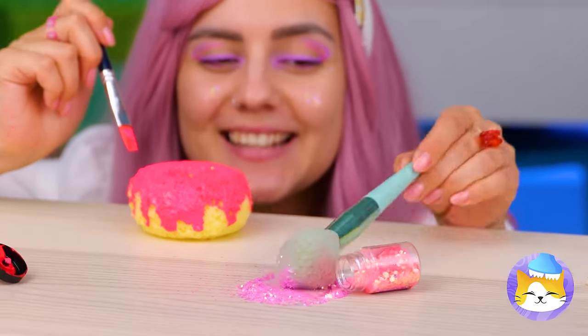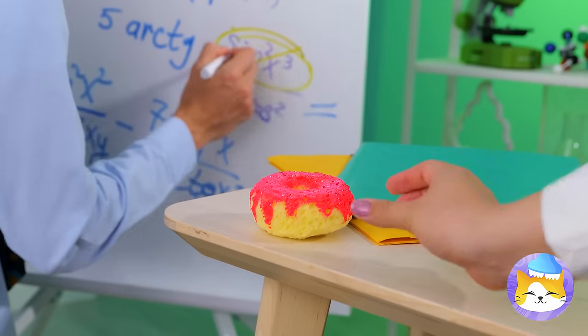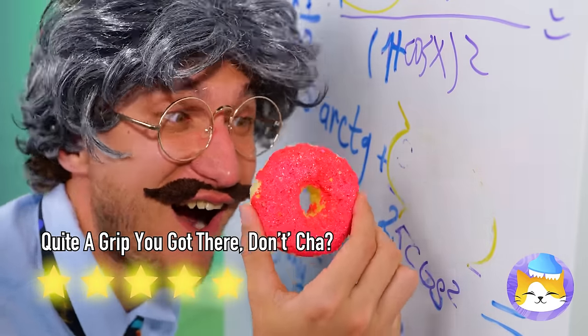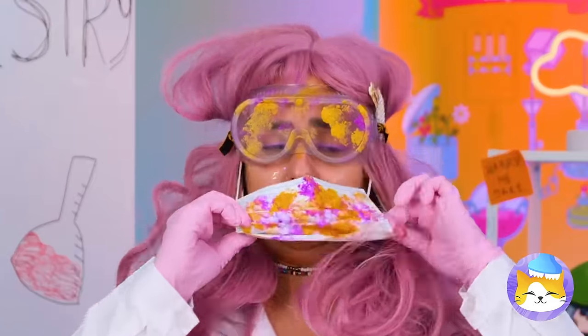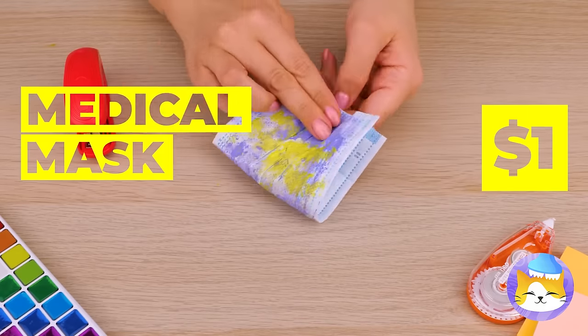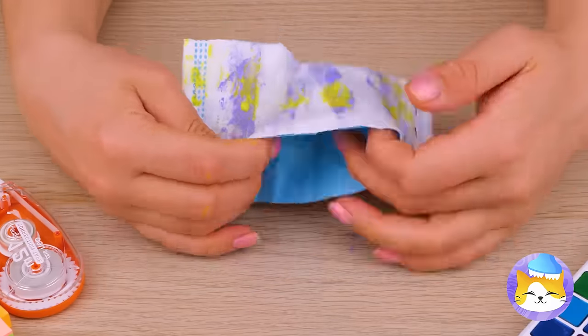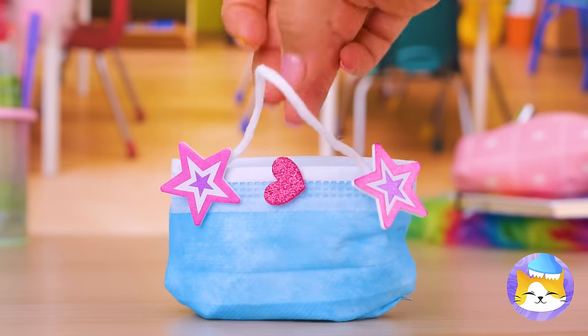Now we just need to add some sprinkles. It's the Homer Simpson special — think the teacher will like it? Well, that answers that. And this is why you wear goggles. It'd be a shame to ditch that mask — staple it up, and it's your new purse. Let's add some decorations too, and don't forget some stuff to stick inside.